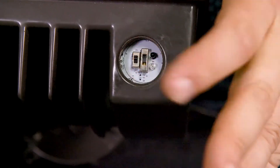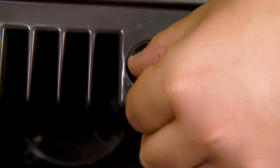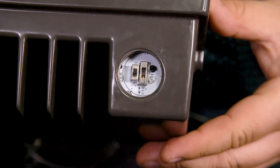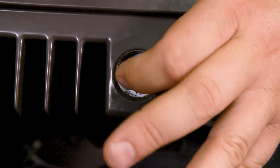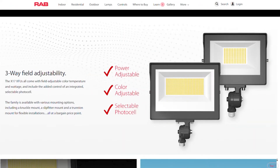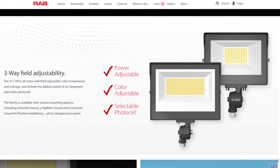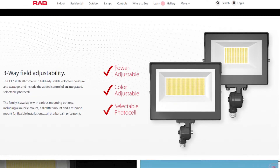In addition, under that cap there is a second switch for field selectability — and that's color selectability. Colors can be very warm at 3000K up to daylight at 5000K. If you're an installer in the field and the customer wants a quick change, you flip the switch instead of bringing it back. A lot of times contractors are selling a certain color temperature and the customer wants something different, or they may not know the Kelvin on the job site and they just select it to match.